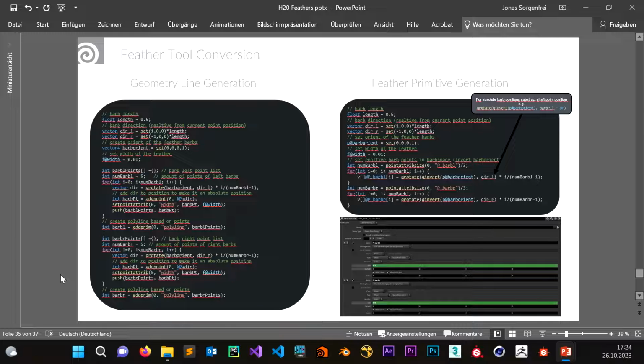And one thing I forgot to mention is we have to create those attributes before, because the size has to be defined. So we have to create those p barb L and p barb R using an attribute create. And additionally to the p position, we can as well use uv underscore barb L barb R. So everything suffixed with barb L and barb R will be a barb attribute that can be used.